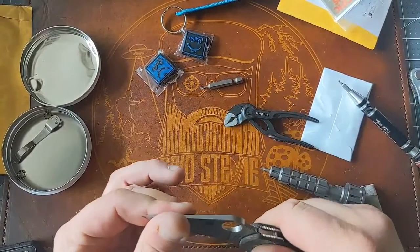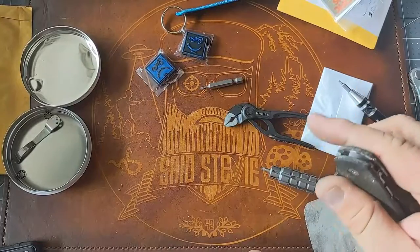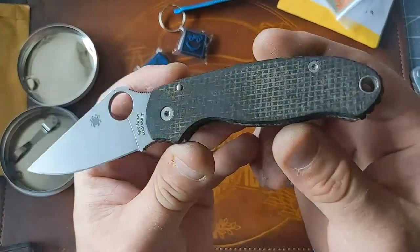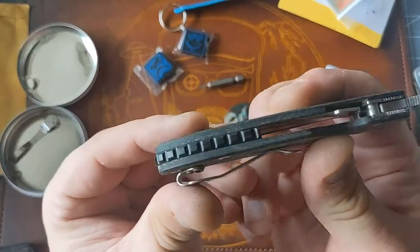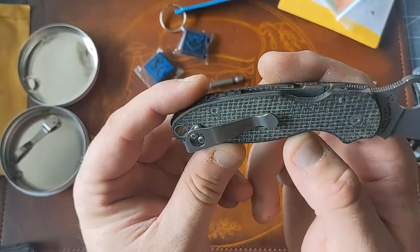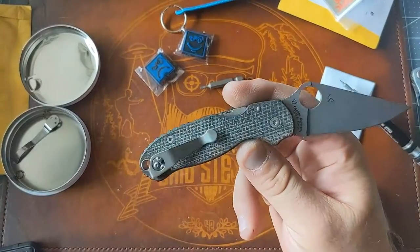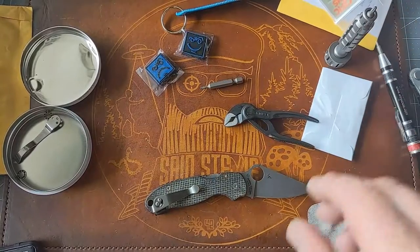All right. Much better. Much better. Yep. There we go. Now it's complete. RIP Garage Tech Scales, Pacific Suns Titanium Backspacer, and a Lynch Northwest deep carry clip. I think that's all I need. And now I got a cool PM. Excuse me. Para 3.